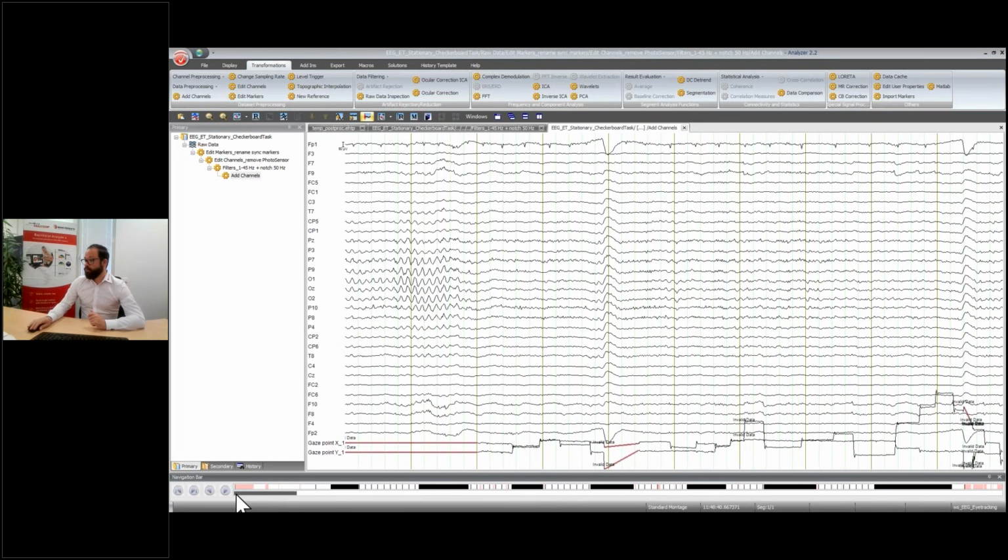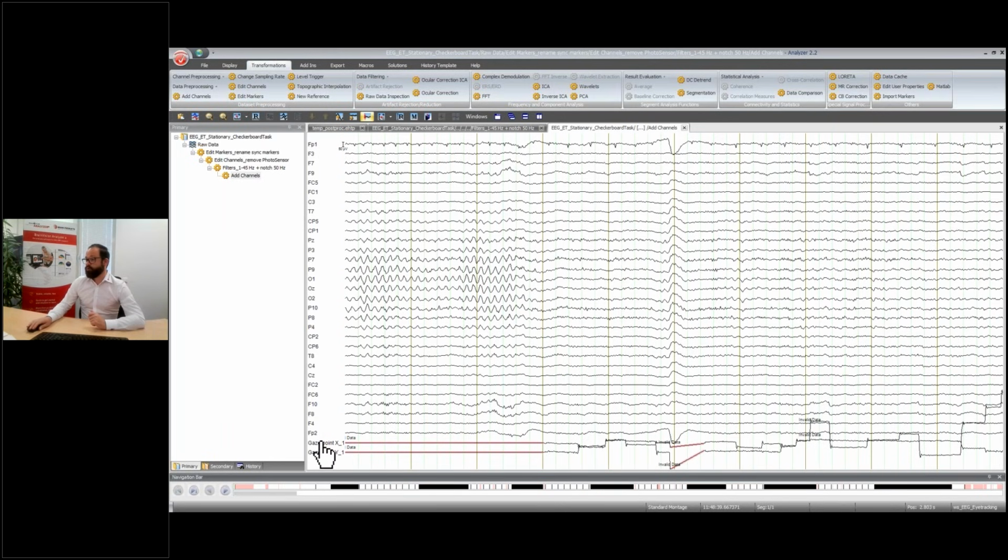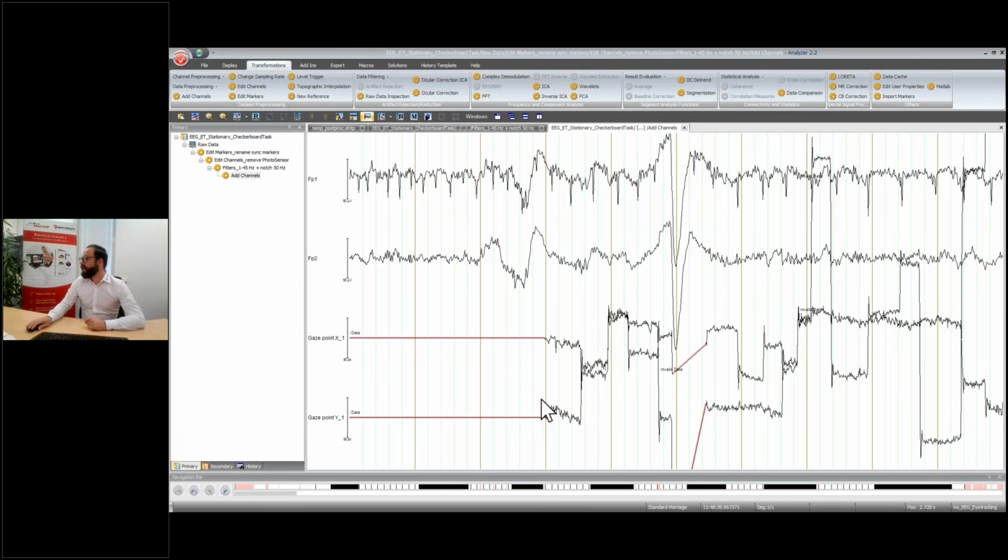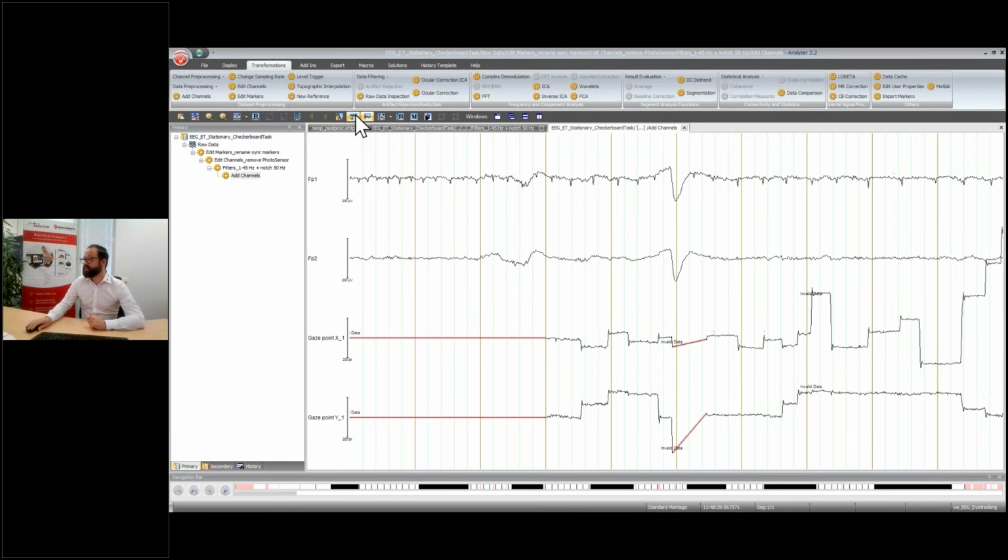Then what I also wanted to show you quickly is the gaze channels together with our frontopolar channels. So I mark all of them and double click, and then let me rescale this a little bit. And yeah, we can see it already right here. There are blinks in the frontopolar channels, which is very usual. And what I would see at the same time in the gaze channels is invalid data and a straight line.